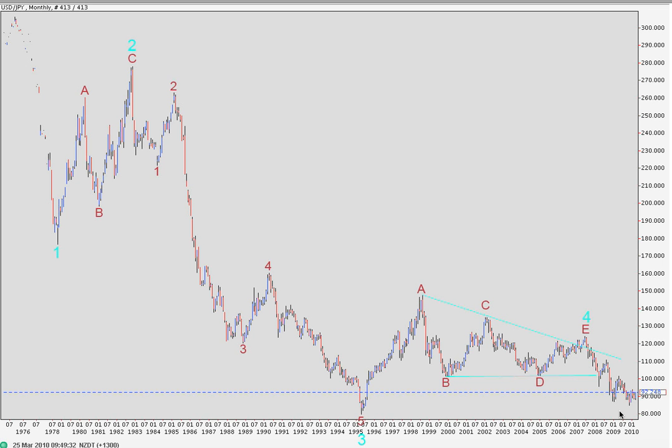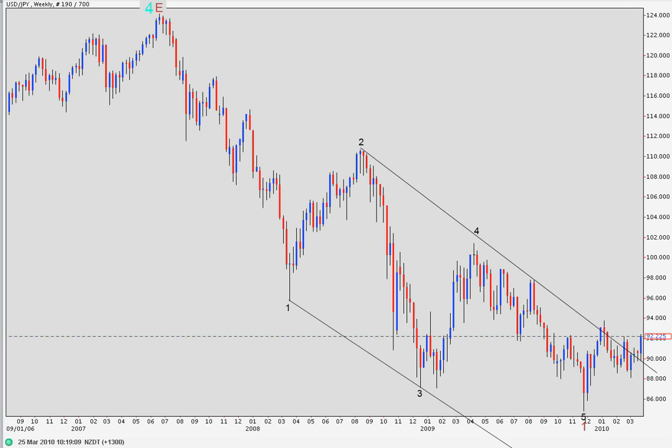So taking you now to a weekly chart where this maroon E and aqua 4 is this maroon E and aqua 4. So this is primary wave E of the triangle of cycle degree wave 4. And this is a primary wave 1 of our cycle degree wave 5. And this wave count sees this first wave at primary degree being a contracting leading diagonal with a 1, 2, 3, 4, 5 to end here.